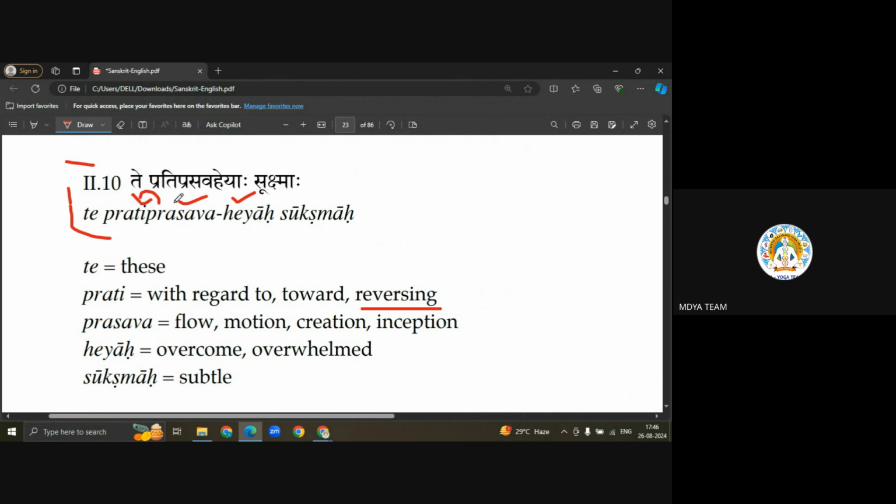Te prati prasava heyaha sukshmaha. Very good. Please write down this as one of the upaya for the kleshas.